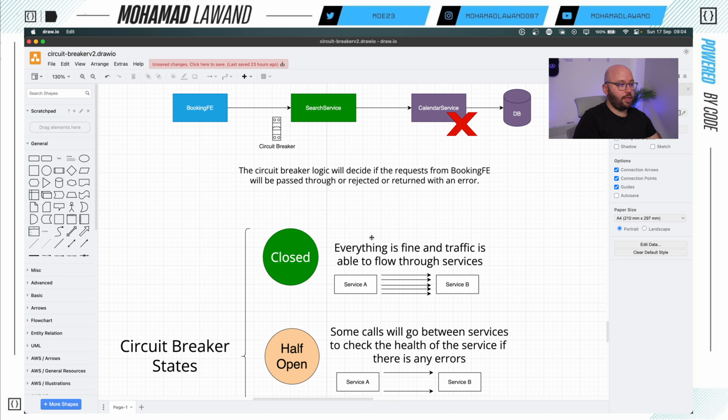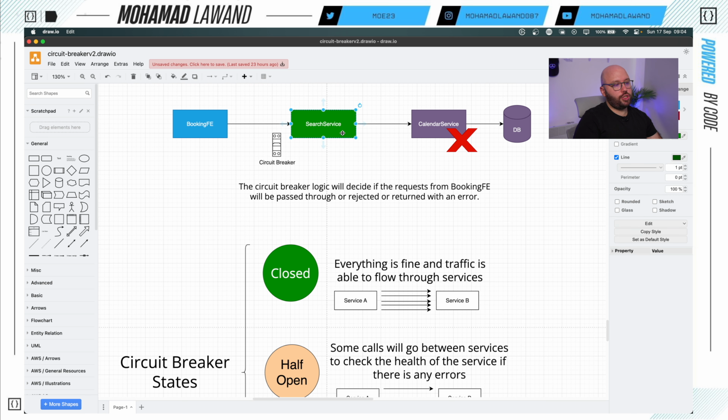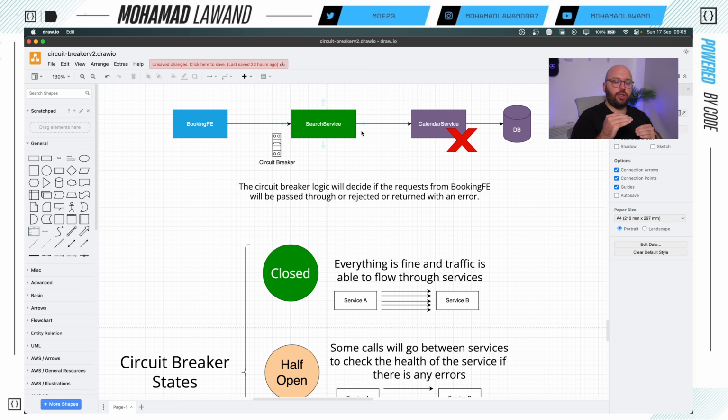So going back to this example here, let's say the search service is trying to call the calendar service. It called it like 10 times, it failed, and it turned the state of our circuit breaker from closed to open. But after, let's say, a minute, we want to check if that service is active again. So what do we do? We make the circuit half open. So we don't let all of the requests come in. We let certain requests come in. So for example, if we're doing 10 requests a minute, we'll let 5 requests or 4 requests go through to the calendar service. If those requests are successful, then we change the state of our circuit breaker from open to closed. If those requests are failing, then we keep the state as open and then we'll try again after a certain minute.